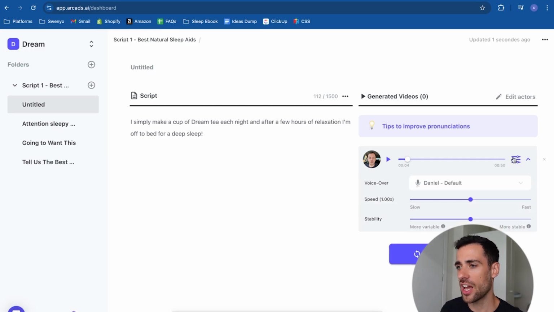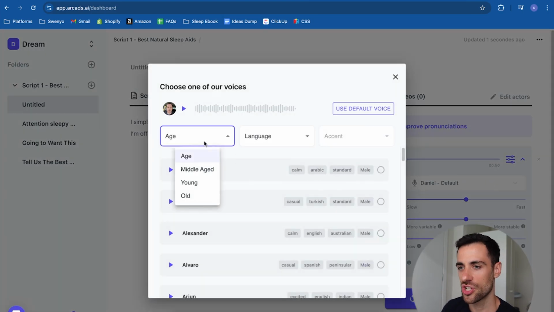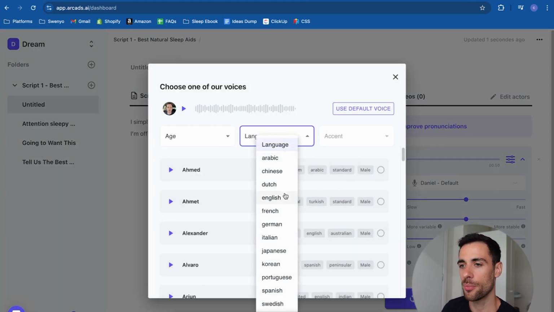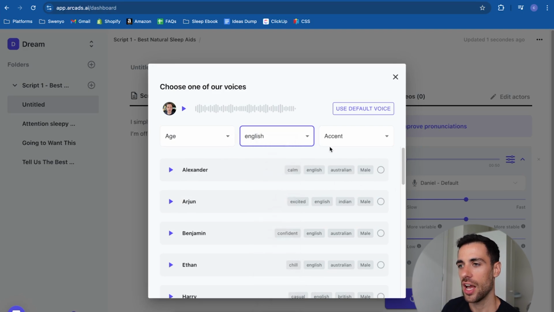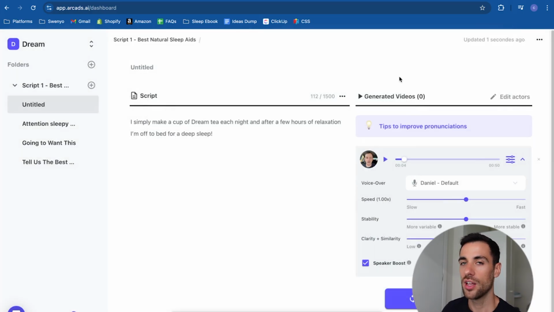So the other thing you can do with these, and I don't think this is as good, let's say I pick one of the Americans, but I wanted them to have a British accent. You can come in and change the actual accent of the person, okay? So I can come in, take English, and choose what accent I would want them to have, and it's going to put that accent or a different voice on this particular actor. You're not able to preview this until you generate the final one. The final one's going to cost you some of your credits. And the same with this, I can't actually preview how it looks until I generate it.